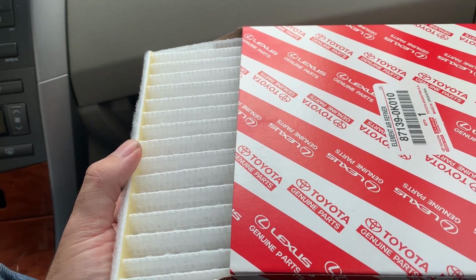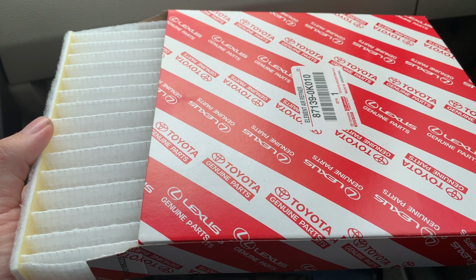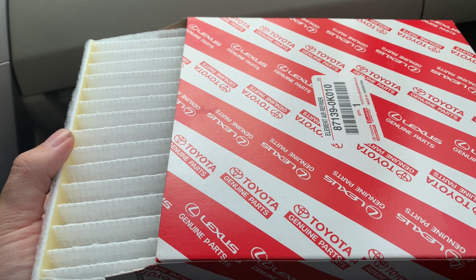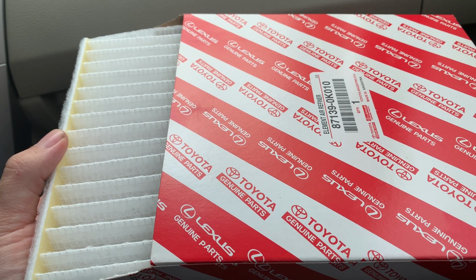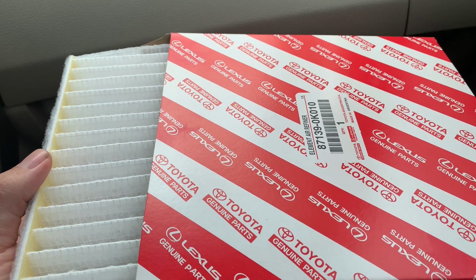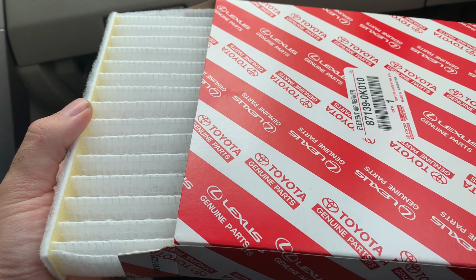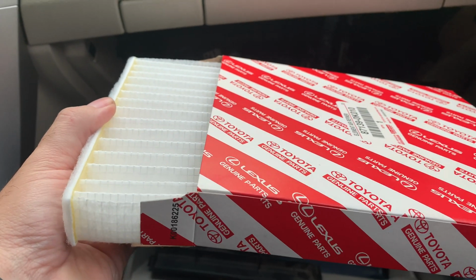So you don't want to change this just in case. Take a look, and if it is not super dirty, you can leave it there. You can just turn it upside down, make the dust hit the floor and reuse it. But in my case, what I do is I change it at every maintenance.